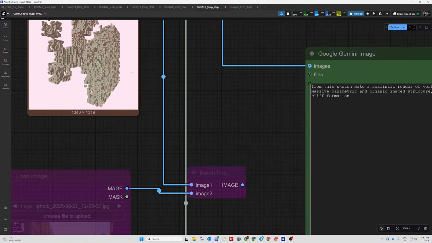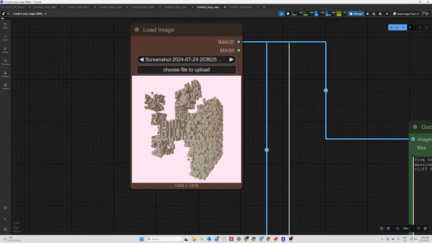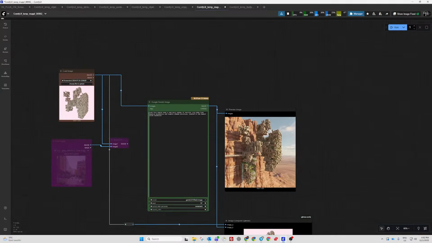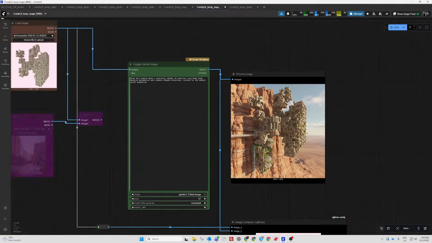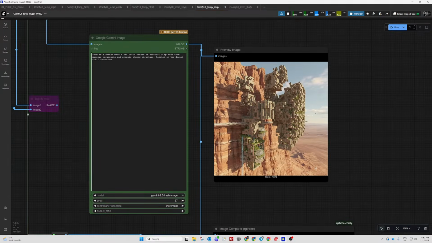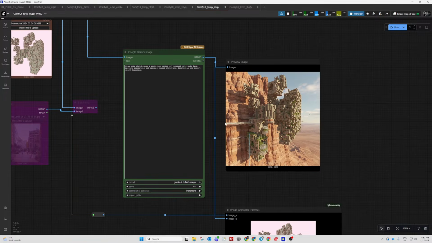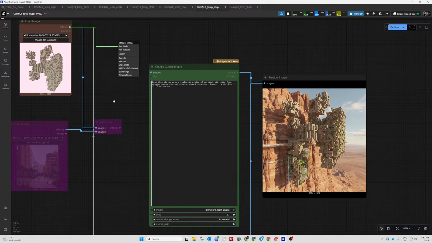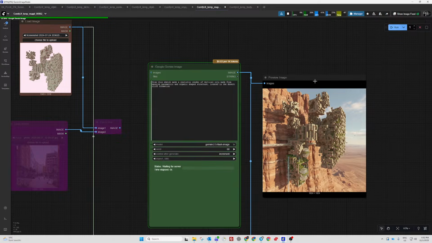If you have a square input, it's not totally square, as you can see, but it's okay, but if it's like that, it will change it. That's the first point. And second, if you have no input and try to just use a text prompt, it also will be a square image.